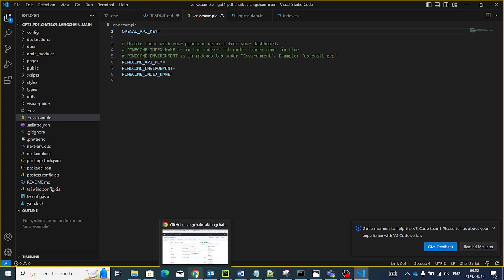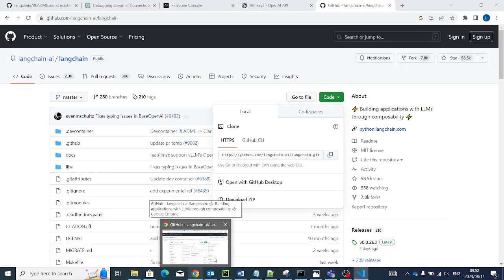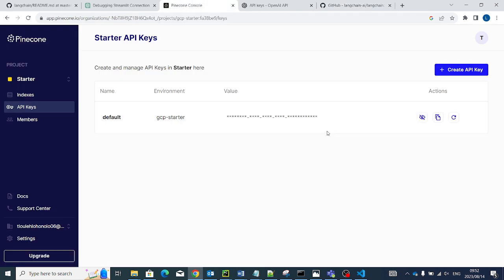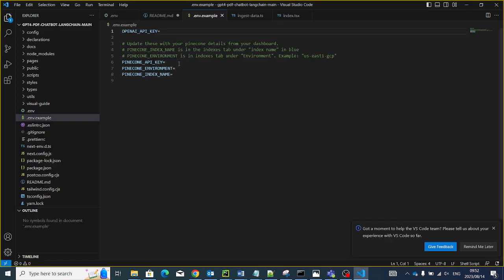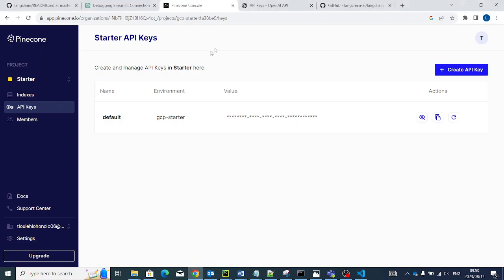Get your API key, get your Pinecone API key. Okay, so I'm getting it on my application. Going back to Visual Studio, I'm setting it up. There we go. Paste. Even for the OpenAI API key, do the same thing.